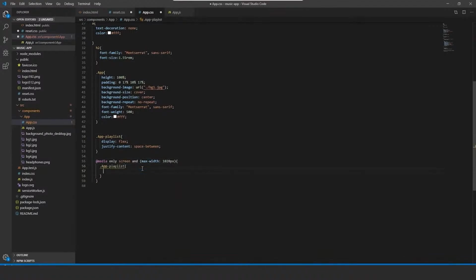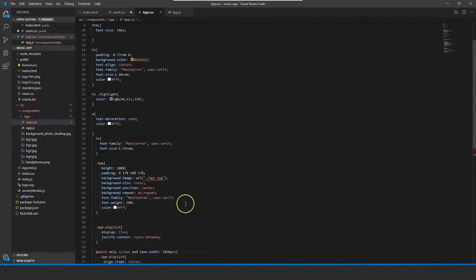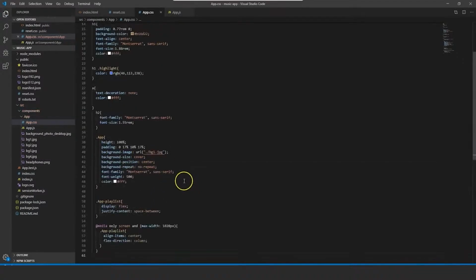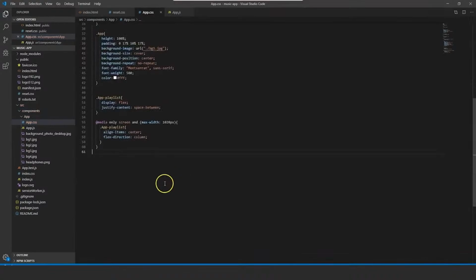So for this screen size, we would align all the items to the center, and we change the flex direction. Okay, so we seem to be good with the CSS for the app as of now, and that's the app.css that we created. Let me save everything. Let's check for any additional errors. So all free of errors, no errors now. Things are good in the app CSS, and it's time to move to the next step of building this application.